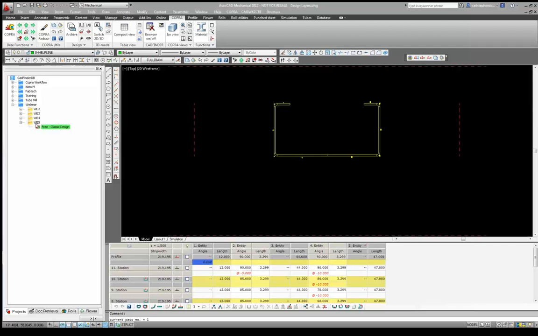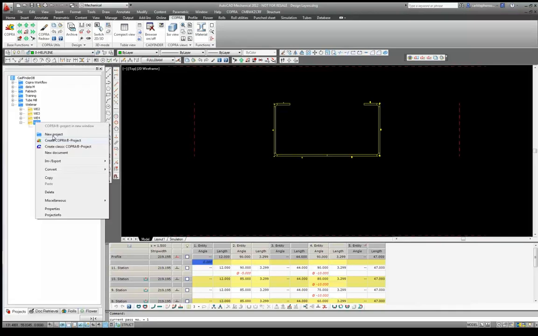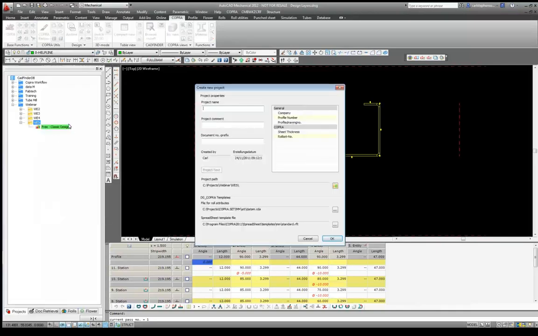I will now create a new Copra project. This will be a Copra parametric project. I'll just give it a simple name, and I'll just specify the material thickness.